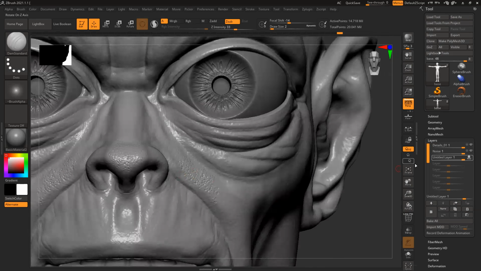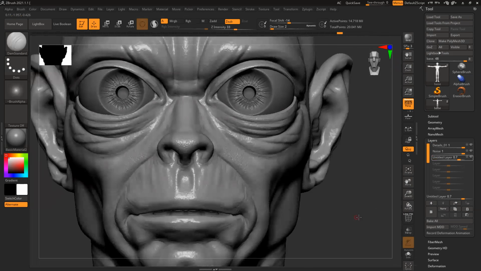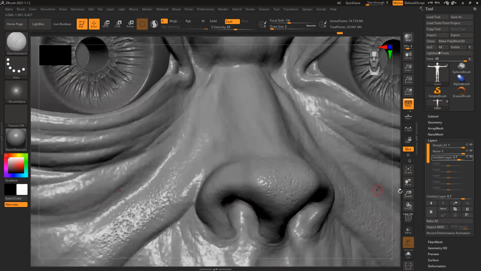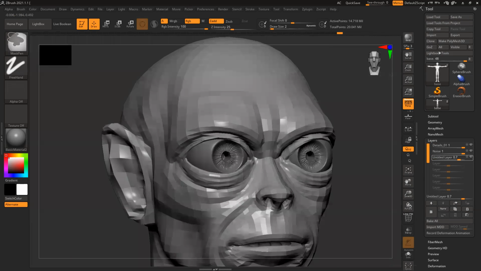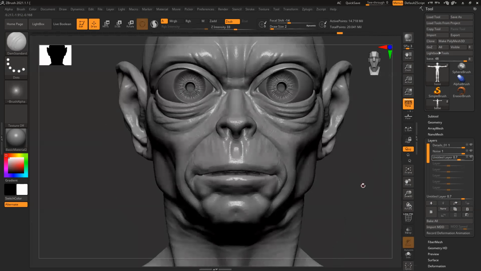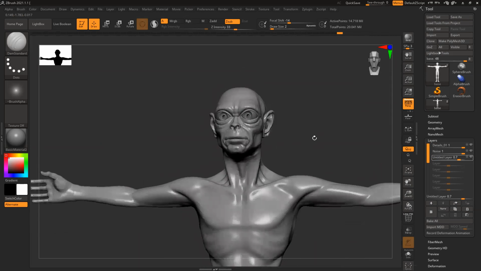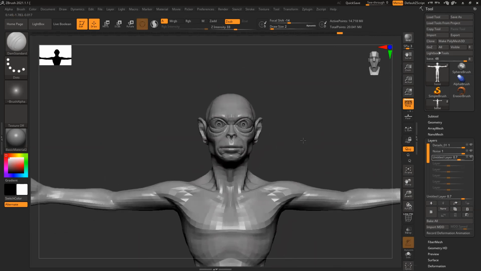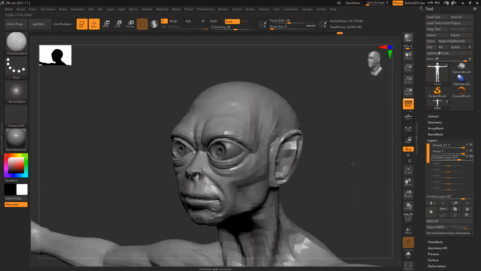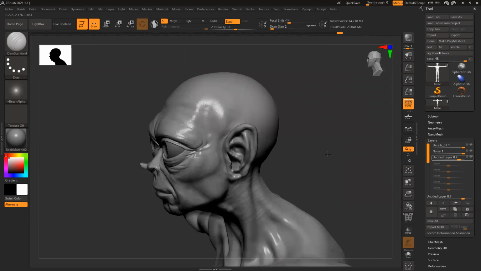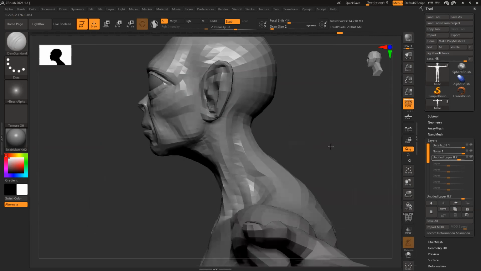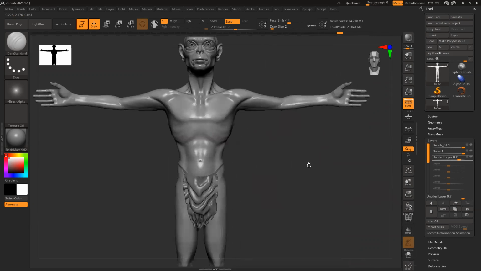And then later, if you feel the pores are way too strong, same thing, click this point 7, a little bit subtle. It makes your life way easier. And add all these details nicely.